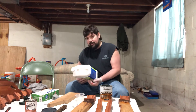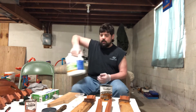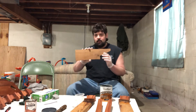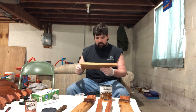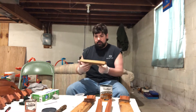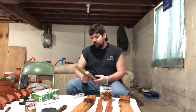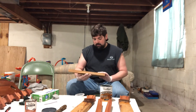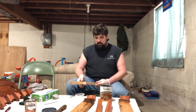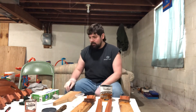The label says: surface preparation, thinning oil-based coatings — stir gradually and thoroughly until desired consistency is obtained. Do not use with latex paint. I have a piece of cherry I had drawn out a knife handle on, but I used a different section. I've been using chunks of this tree for a couple years — picture frames, gun grips, knife handle. I can always sand this finish off because I'm going to mix up some finish and just test it on here to make sure it turns out how I want.